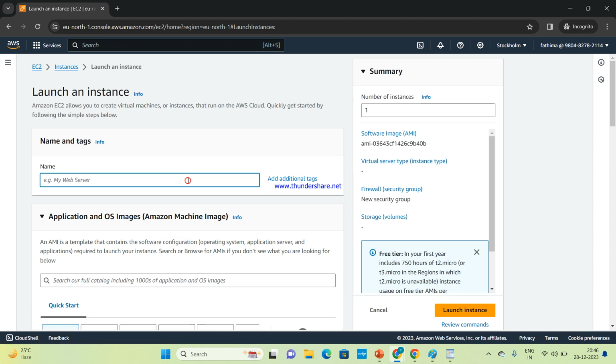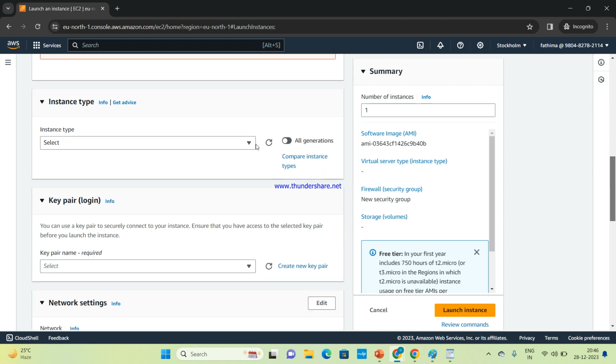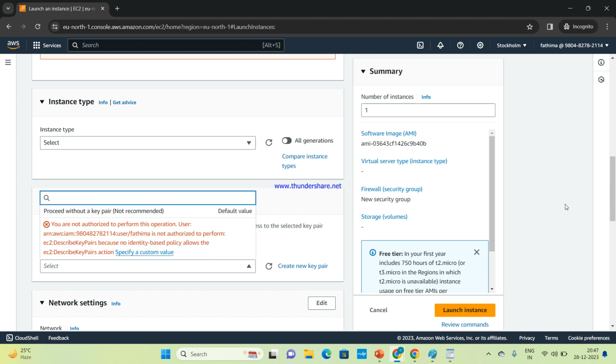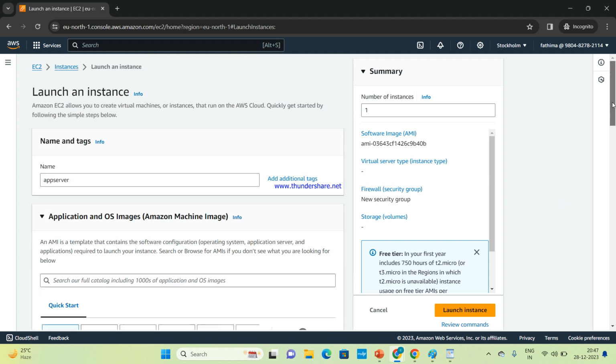Let's try to use the EC2 service. Please refresh to try again. An error. Can you see the error? So she cannot use EC2. She can only use S3 because we have given the permission of S3. Is it clear, everyone?